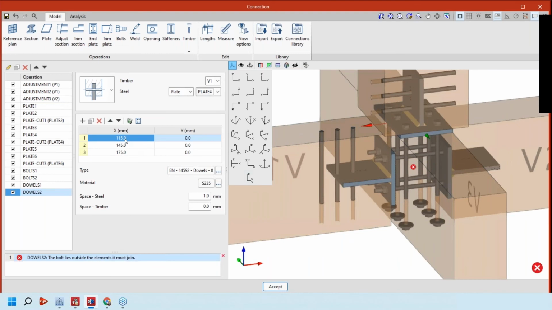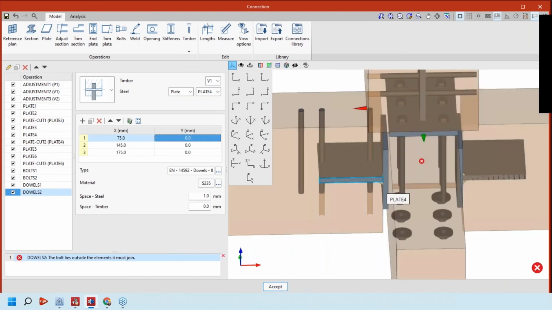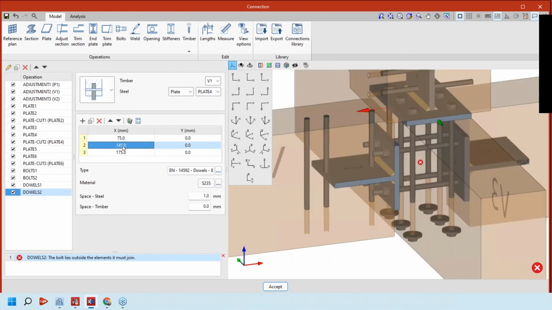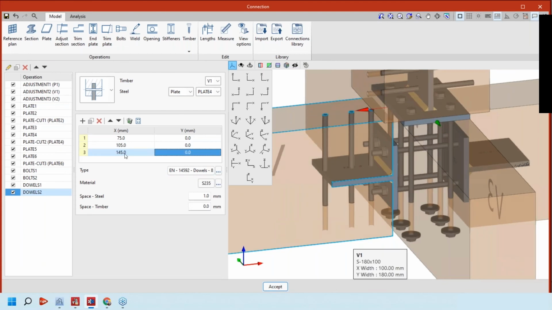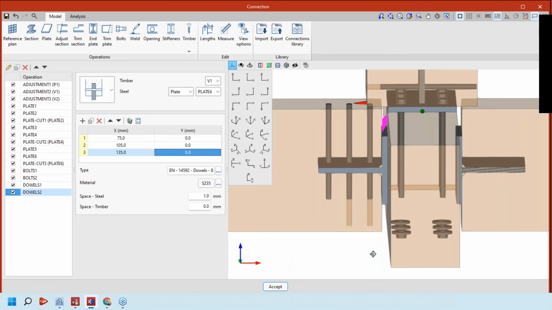So let's try with, for example, 85. 85, almost there. 75 maybe. 75, it's a good number. So here 105, for example, and here 145, if I'm not wrong. No, 135, sorry. 135. Yeah, and we have the dowels here. Okay.